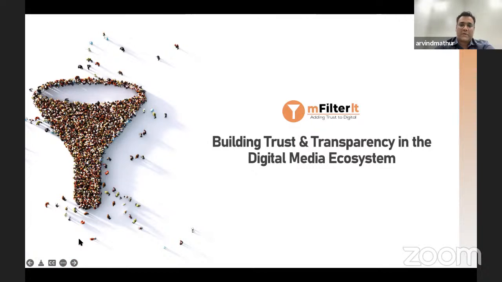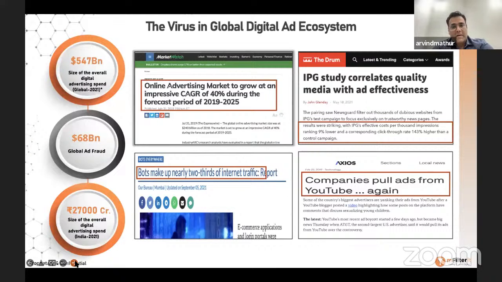So as I was saying about trust and transparency, every brand, whether big or small, whether they're just starting to sell online or already established, there are new ways in which they're using digital now. And inherently, invariably, there's an element of risk and fraud that stays online. That's always there when you engage, spend money, or transact. A lot of this money especially goes into advertising, and that's where the ad fraud ecosystem has really evolved.